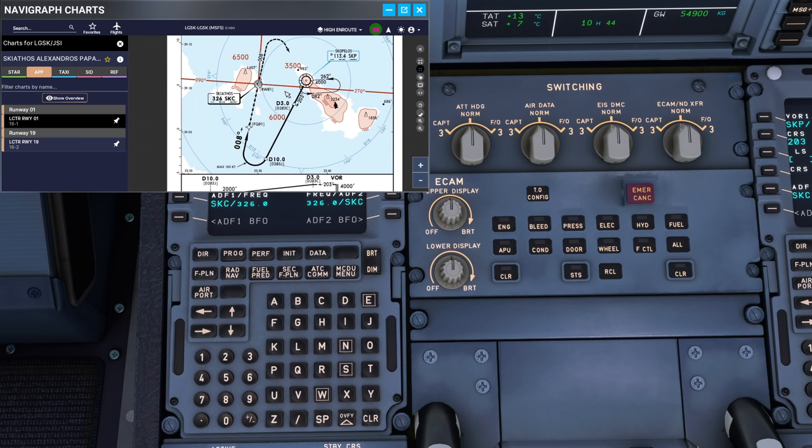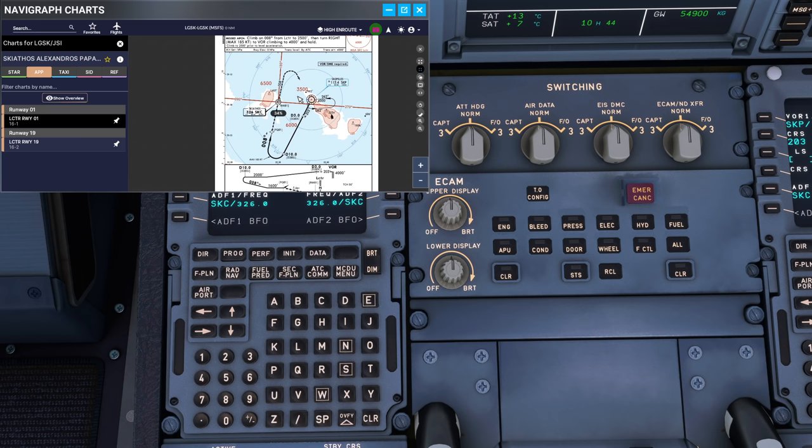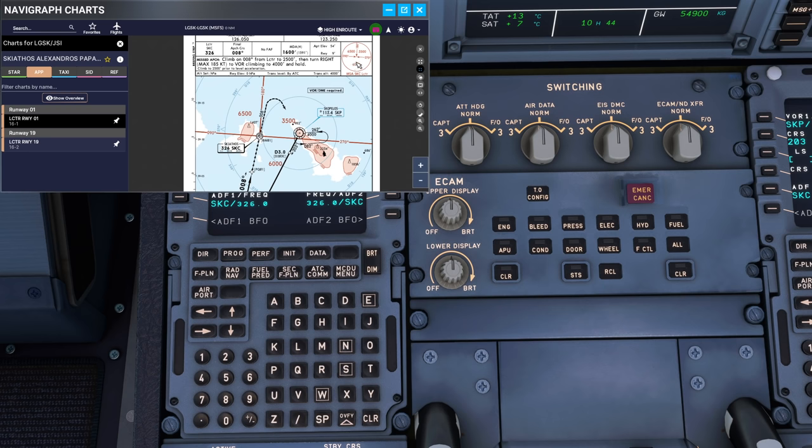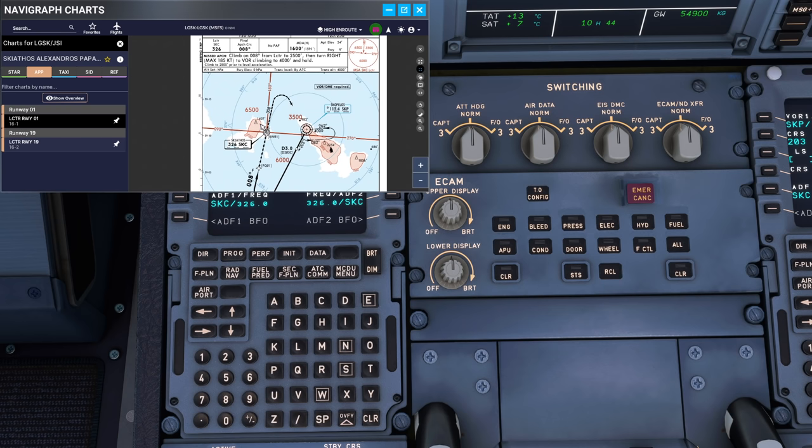This is a slightly complicated approach. We don't want to embarrass ourselves by speeding through it. And that is the plan. There are obviously terrain constraints, 6,000 feet to the south based on the Sierra Kilo Charlie. So that's based on this NDB over here. So quite a high MSA. So we do need to stay on this procedure or be visual to start flying around.